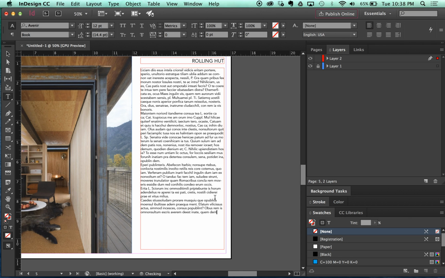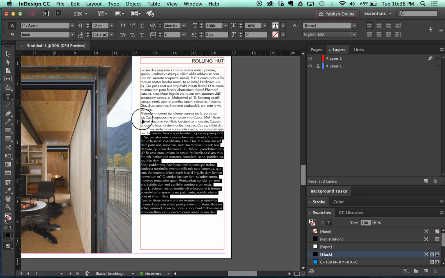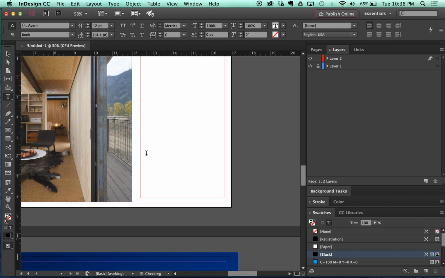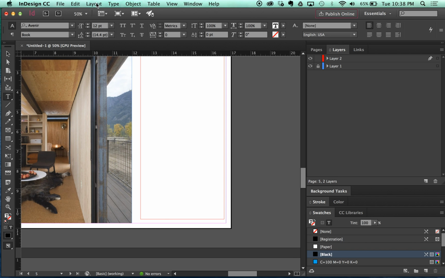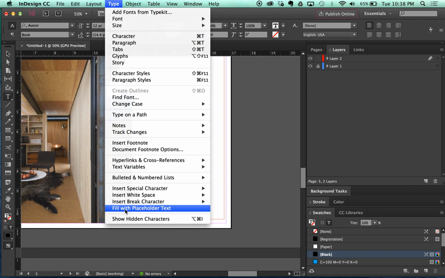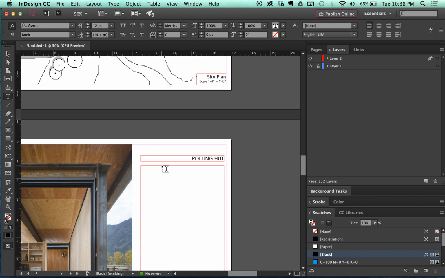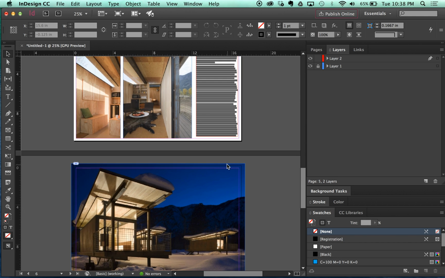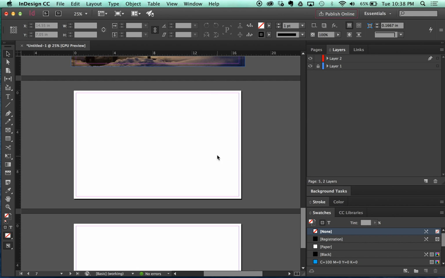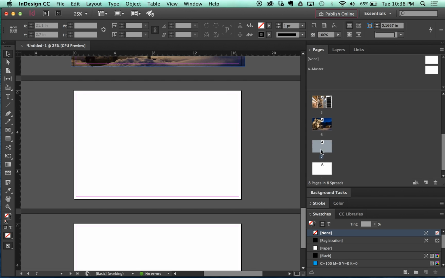And that's going to fill as far as your box is filled. So if I want to have this whole thing filled, and if I was going to actually type out this much, I pull the box down to fill the whole area, and then I go to type, fill with placeholder text, and you can see it's going to fill right at the bottom there. And so you can see we have a couple extra pages here we're going to go ahead and get rid of. We don't need.